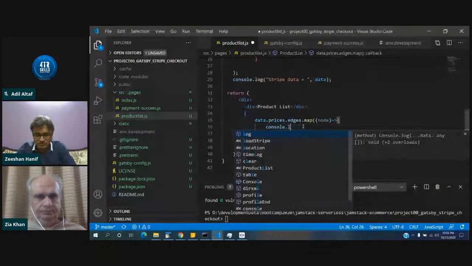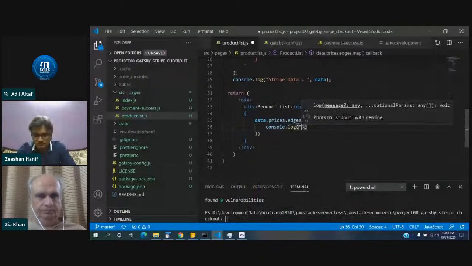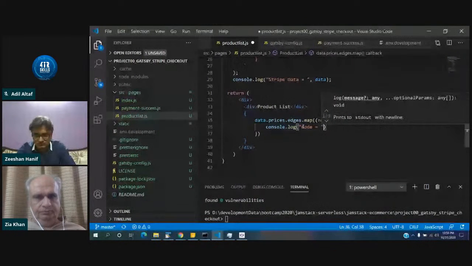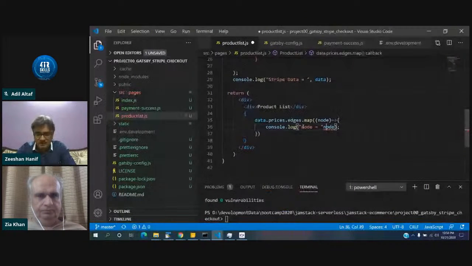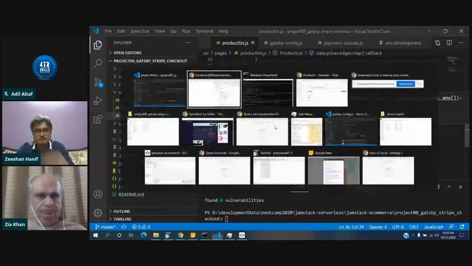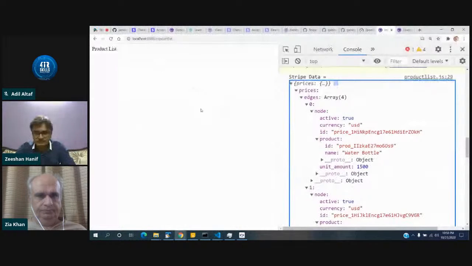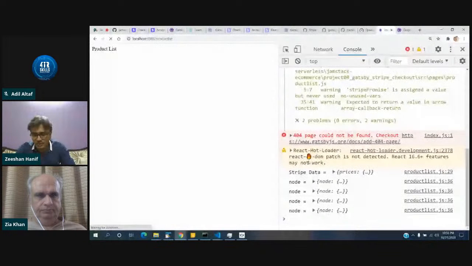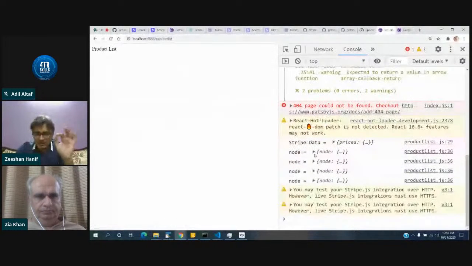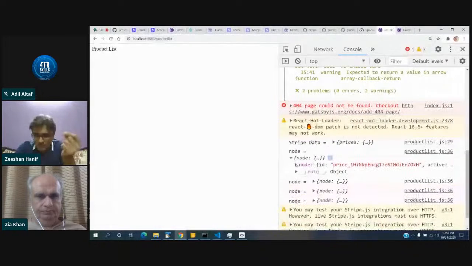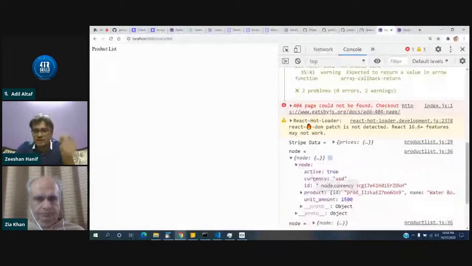Just to see what node has. So now we have a node, an object. Inside that object, we have a property named node, and inside that we have other information.